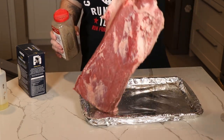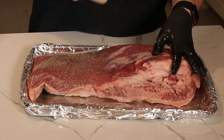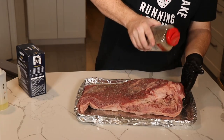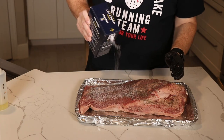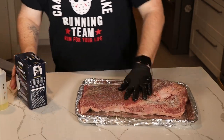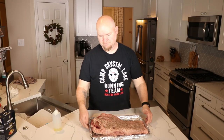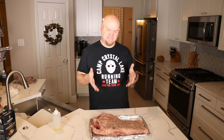Flip the brisket over. Just pack that rub into the meat real good. And there we go, guys. We have our Dalmatian rubbed brisket. Coarse salt, coarse pepper. That's it. So let's go fire up the Masterbuilt and get this thing on there, shall we?